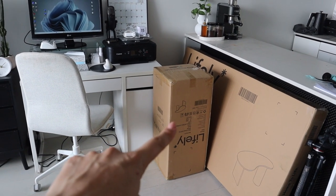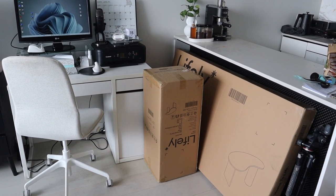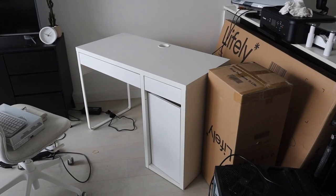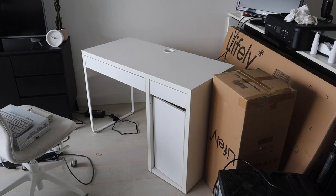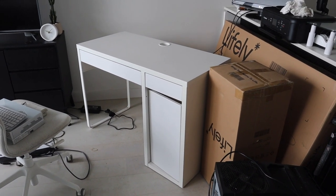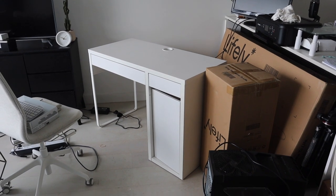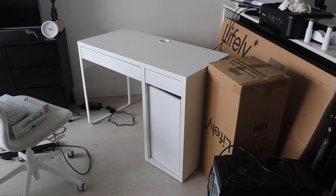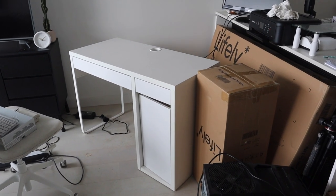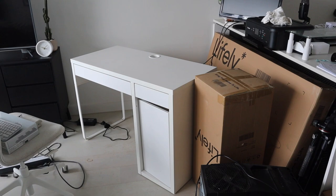I think that box is the pillar and this one is the big desktop. So quite a lot to do here and it was very heavy as well. I just made a huge mess clearing everything off, so it's a little bit chaotic here at the moment, but I'm going to carry this downstairs now so the Facebook Marketplace person can have it and then I can unbox the new desk, and hopefully that's really straightforward to put together. It's literally just a pillar and one side leg, so I think I'll be able to do that one myself.